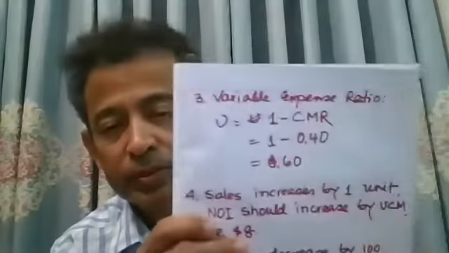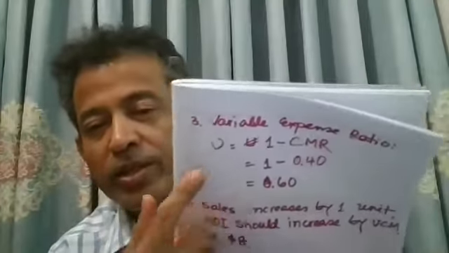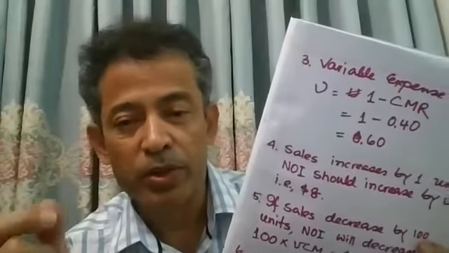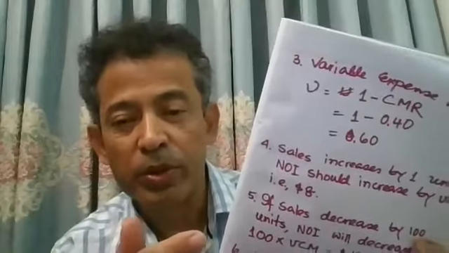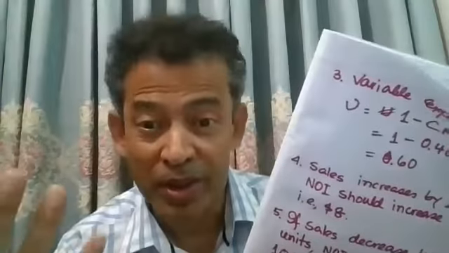All right. So it has to be 1 minus CM ratio, because the CM ratio and variable expense ratio together is 1. So that is 0.6. Another way of doing it is to divide our variable expense per unit, which was $12, by selling price per unit, which was $20. So 12 by 20 is also 0.6. Or total variable expenses of 12,000 divided by total revenue of 20,000. That would also give us 0.6.